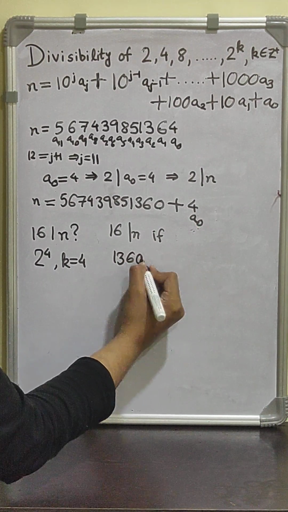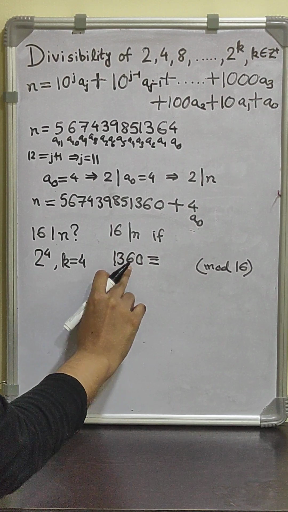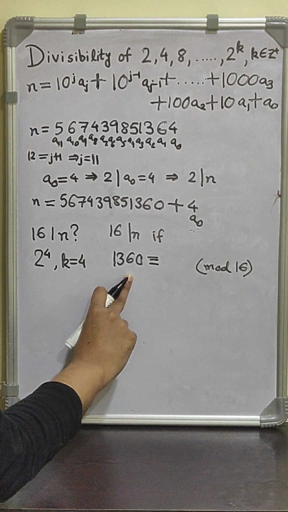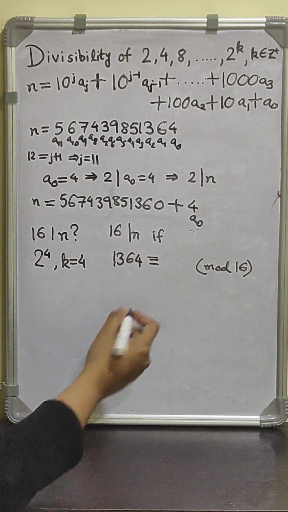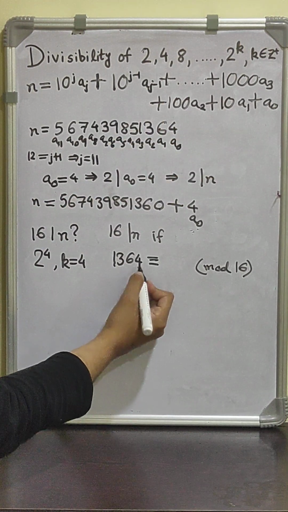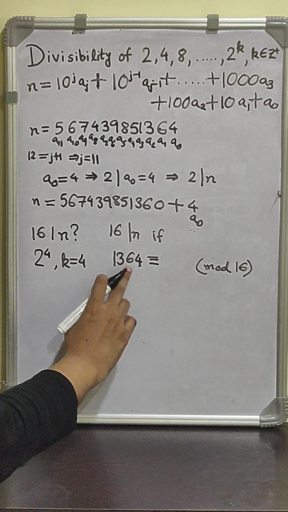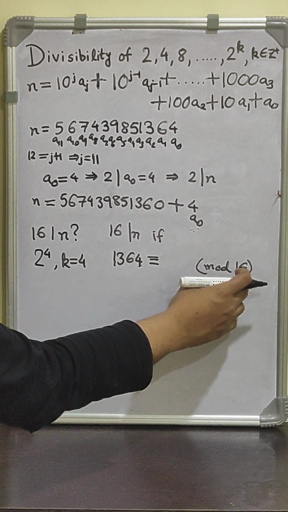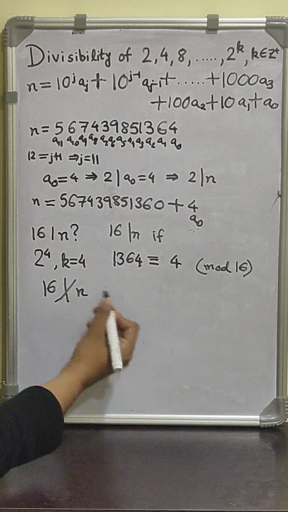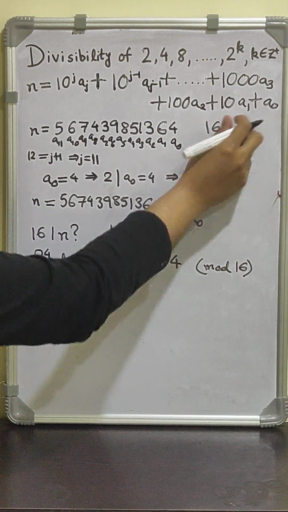So this thing, when divided by 16, because 128 is a multiple of 16, so then we are left with, oh sorry, I made a mistake here. This should be, because it's not this form, this is already with factoring 10, the actual number was this. So 128 is a multiple of 16, so we are left with a remainder of 84, and 84 when divided by 16 gives me a remainder of 4 again. So 16 doesn't divide, and you can solve this mentally very fast. Let's look at this huge number and find out its divisibility by 16.